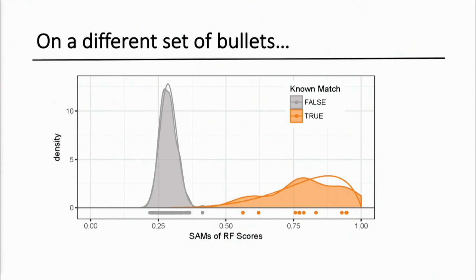And then if I have a case and I measure the similarity for that particular pair that arises in a case, I can look at the height of the densities, if you will. Let's suppose that I got a score of 0.75. I can look at the height of the orange density at 0.75, divide that by the height of the gray density at 0.75, and that kind of gives me a likelihood ratio. So it's like a score-based likelihood ratio that tells me what are the odds of observing a score of 0.75 under the 2 competing hypotheses.